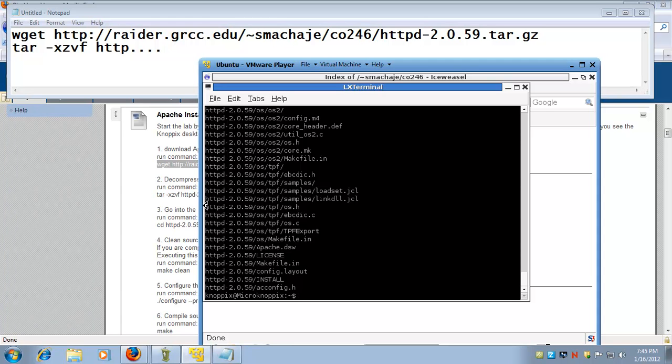So are you connected to that? No, you don't want to do that. You need to type in this command at the command line. Okay, you got an R there. Dash xzvf, space ht and then tab. There you go. Press enter. Perfect. All right, so that's where we are. You're gonna catch up in no time. You get this going.